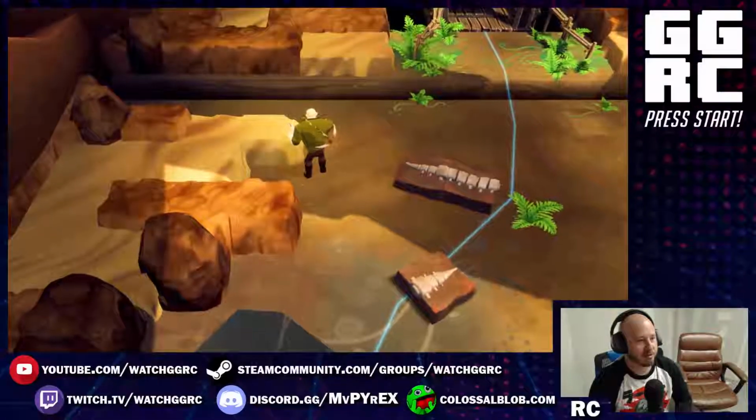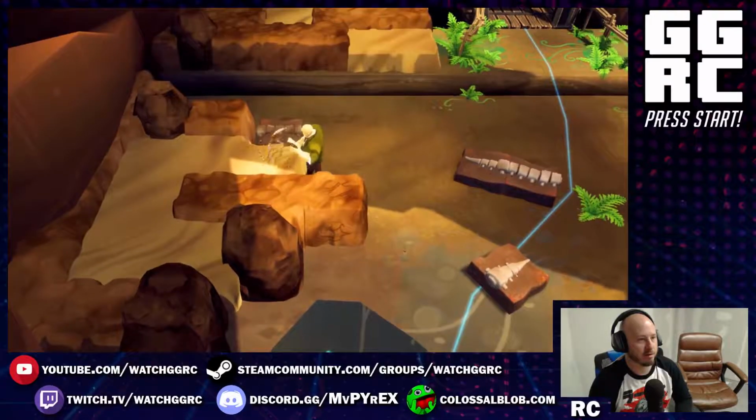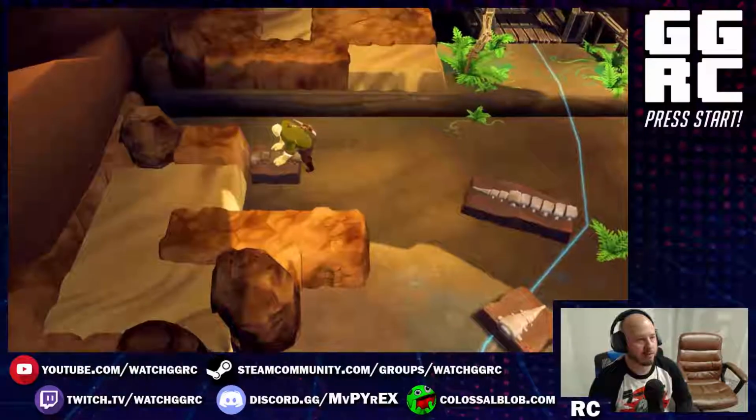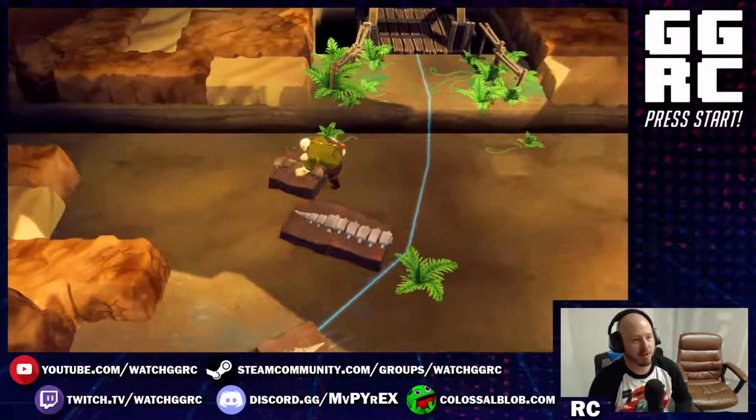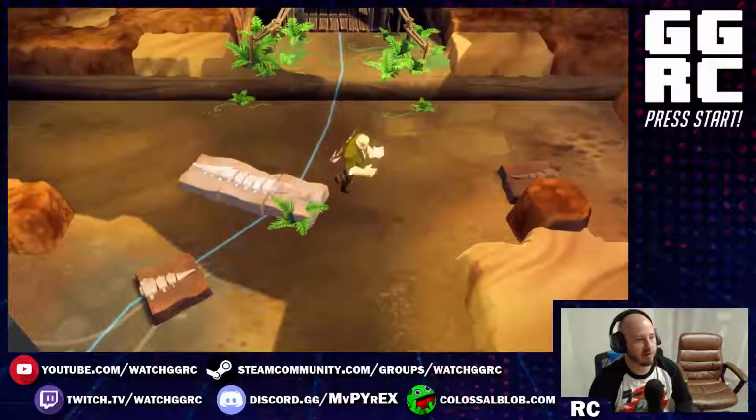But we don't have a head. We kind of need a head. So let's see what we can find here. Oh, we got another vertebrae piece. So you can actually grab this. Put this together here.